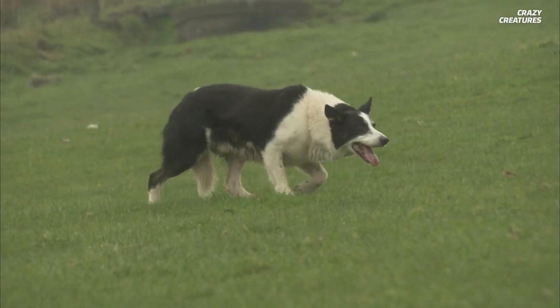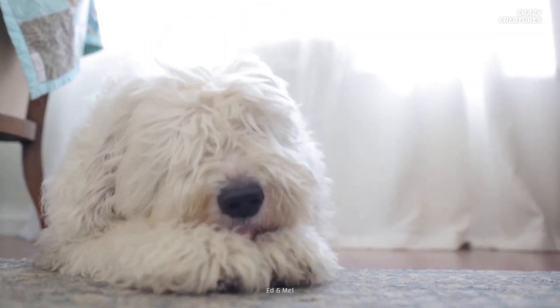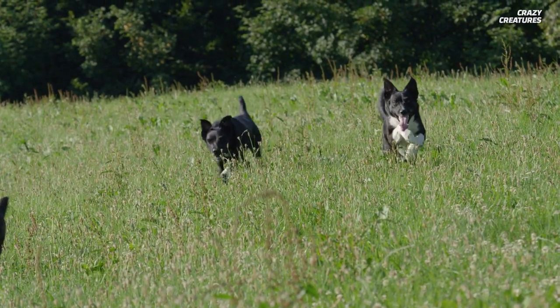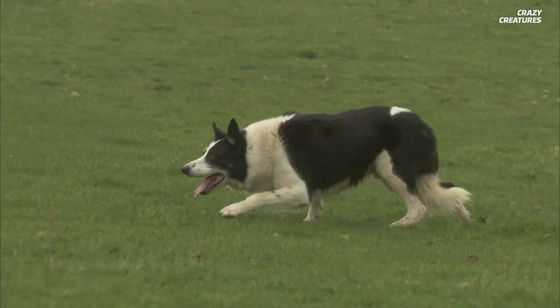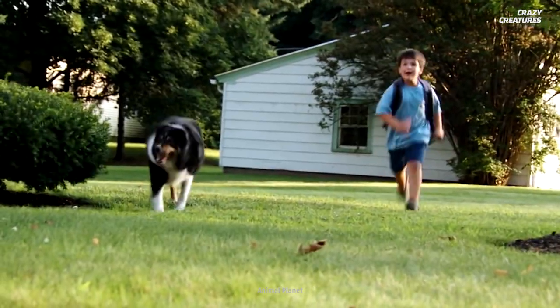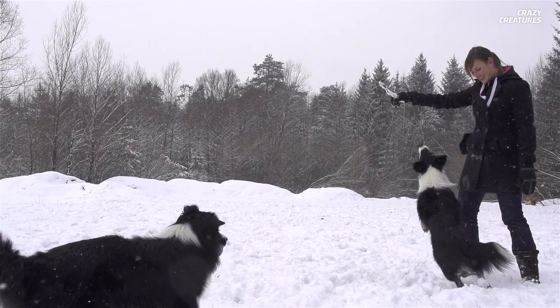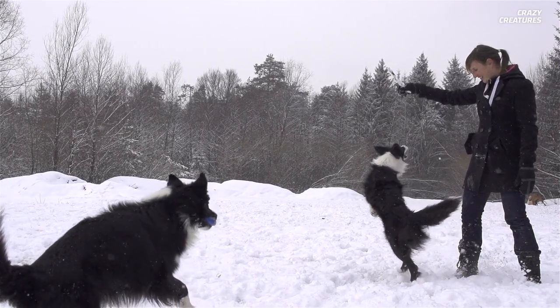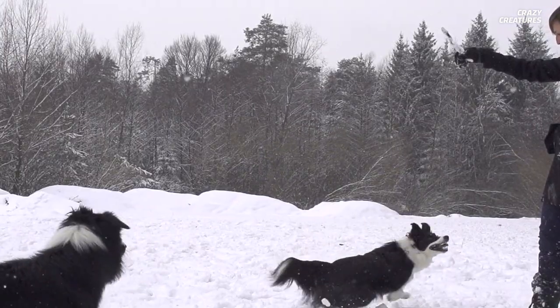Popular sheep herding breeds include collies, corgis, and of course sheepdogs. Most herding dogs are now just pets who've never even seen a sheep, but their herding instincts remain strong. Where no sheep exists to keep them busy, your pet herding dog will round up your kids into corners or tight circles. Herding dogs need pet owners who are skilled at training and who give them work that rewards their instincts, or they won't be happy, healthy, or good family pets.